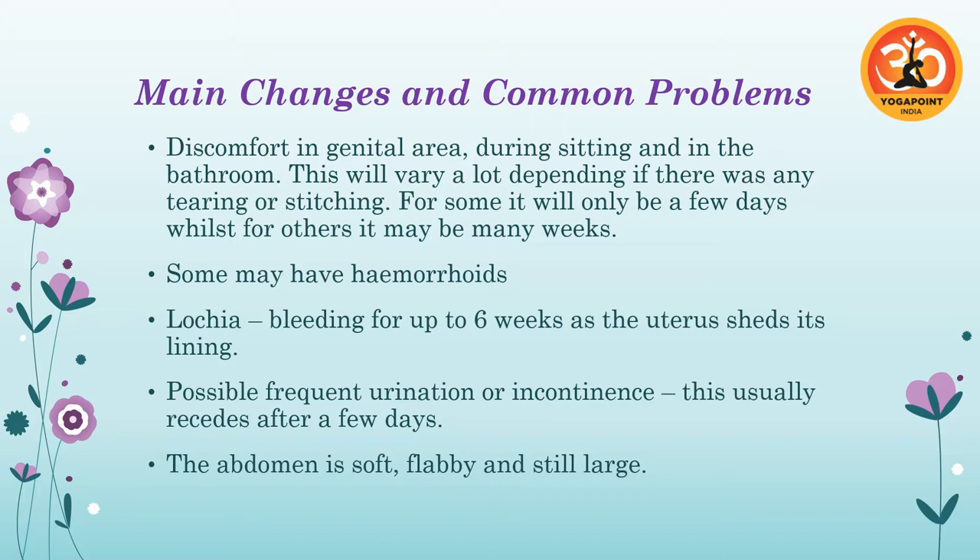Every woman is different — we say up to six weeks but usually it's not that long. It's often said to pregnant women that they don't have to have their period, but once the baby is born, all that shedding happens at once. The bleeding is definitely going to be there until all that lining has been shed. This is also why we don't do inversions during this time — before she can do things like Viparitakarani and Sarvangasana, she needs to make sure the bleeding has stopped.